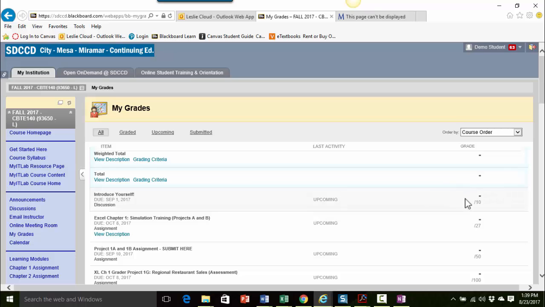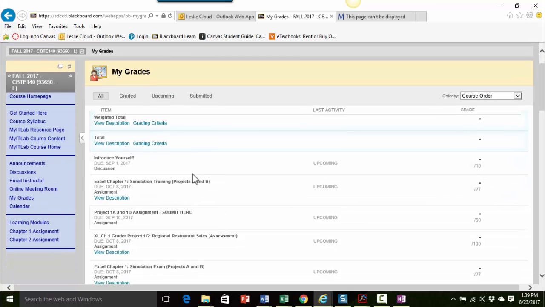It will show over here if something has been submitted. You'll notice it has like a little yellow circle, I believe with an exclamation point in there to tell you that it's submitted. And then once I've posted your points, you'll see the points as well. So you can always come in here and check on the status of anything that you've turned in.